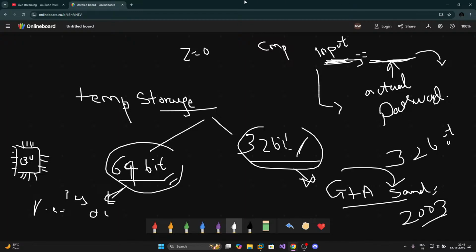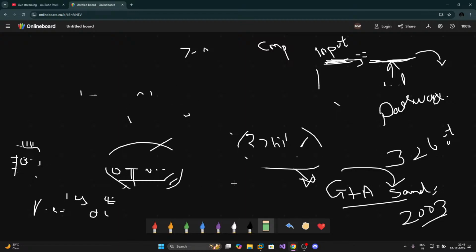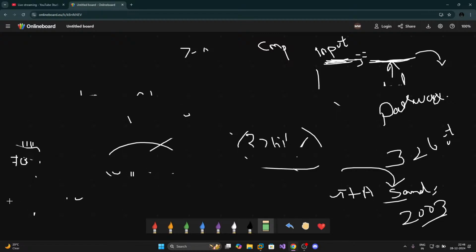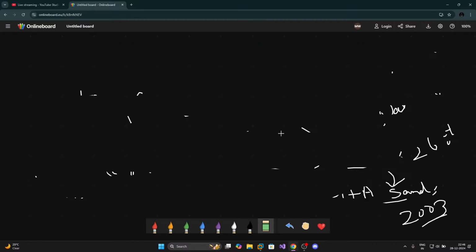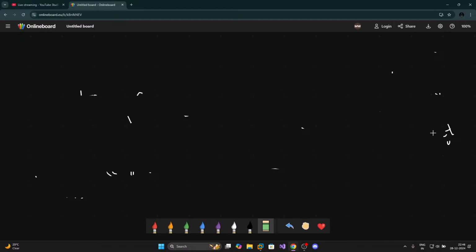Before that, we need to learn some basic syntax of how we write instructions in memory. We need to learn some of the basics over here. Just a second, I'll clean this.